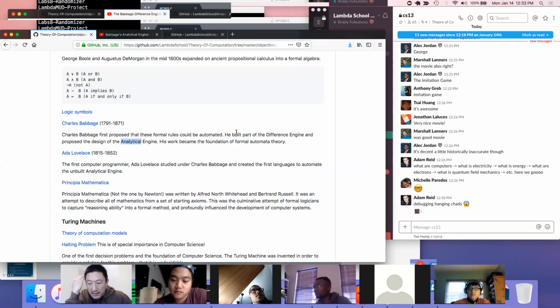Conditional branching is things like if this, then do this, else do this, which you all should be very, very familiar with. For loops, looping is again something you should be very familiar with, which aren't present on a regular calculator. And then they also have memory in the form of cards.